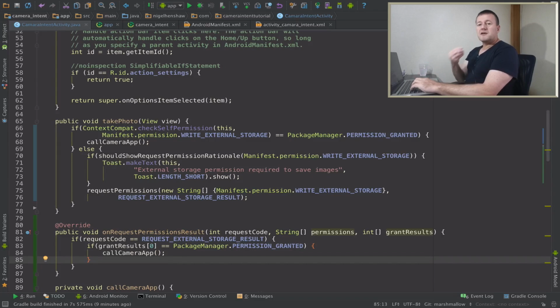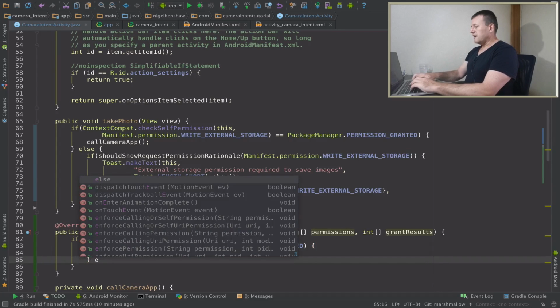Now, if the request hasn't been granted to us, we also want to notify the user that we can't write the photos to external storage. So let's set up a toast for that. Let's go to else.